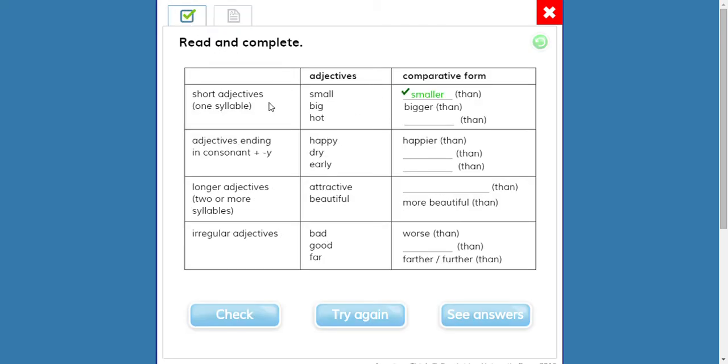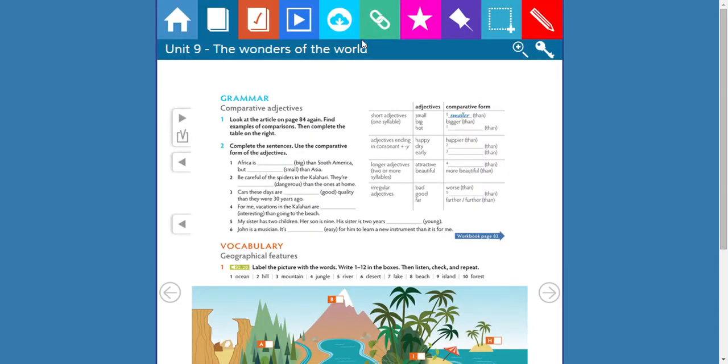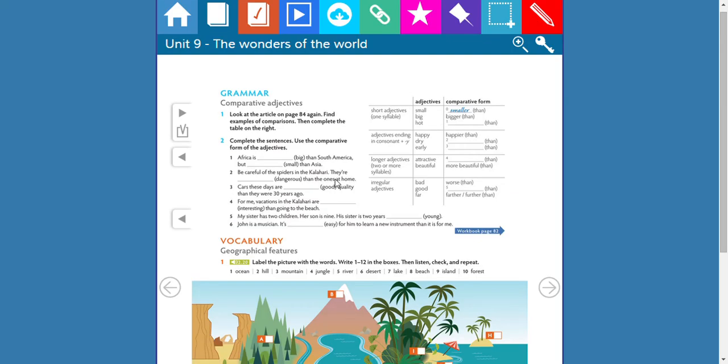So remember, when we talk about comparatives, we talk about adjectives. You need to be careful. We use adjectives. For this activity, I sent you a list of adjectives. Remember? The idea is to know as many adjectives as you can so that you can use them in a comparative form. The problem is if you don't know the adjectives.